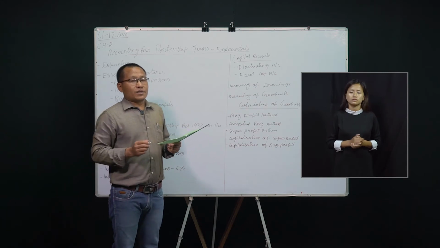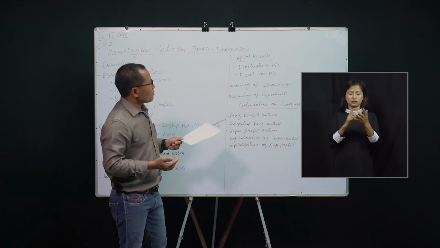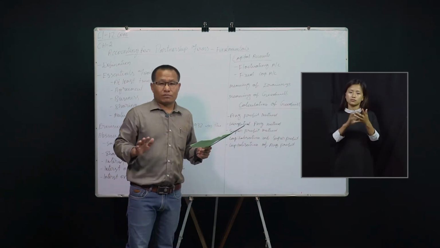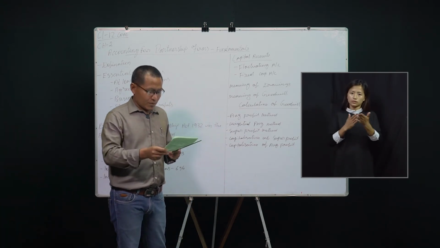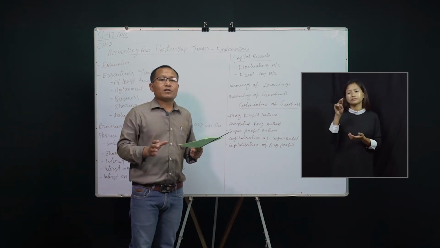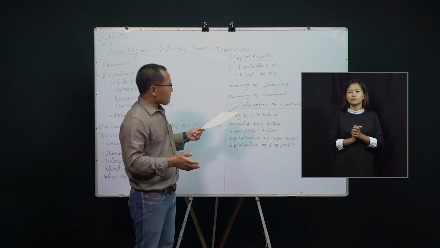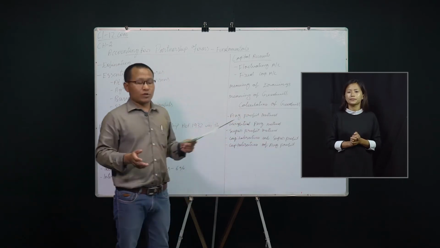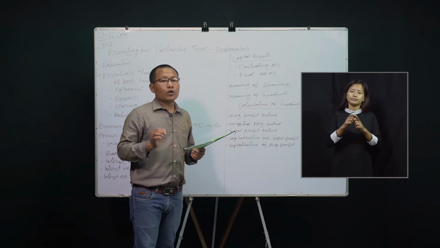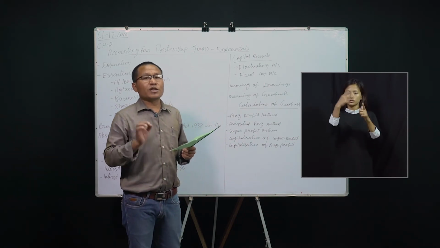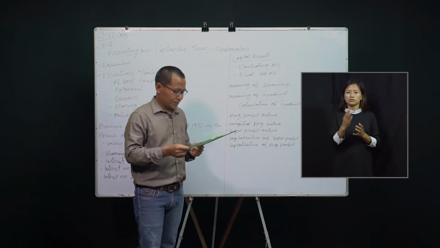There are certain cases where the dates of drawings by the partners are not given in the question. So if you come across this type of problem, that means 6 months' interest is charged on drawings by the partners. You should remember that if the date of drawings is not given in the question, then 6 months is taken into account for calculation of interest on drawings.